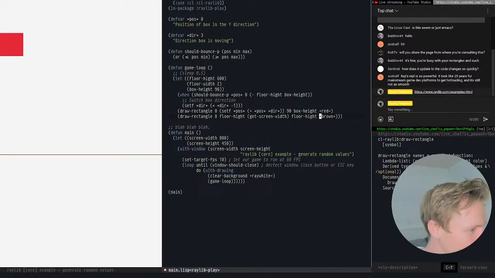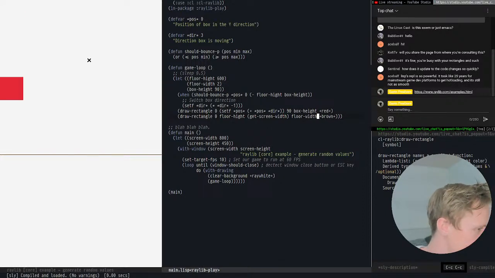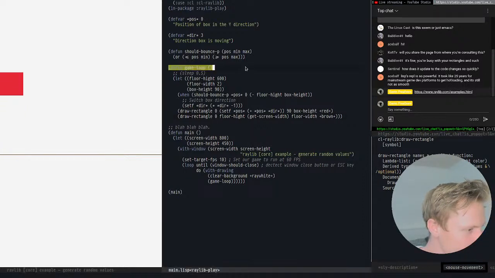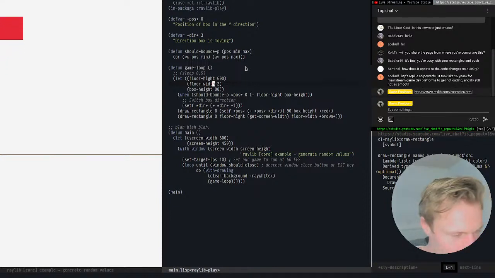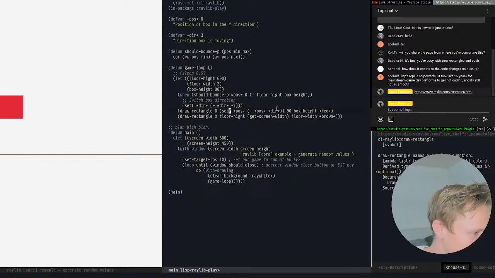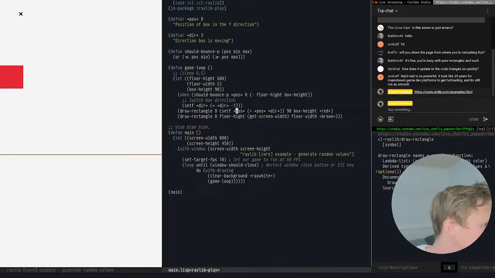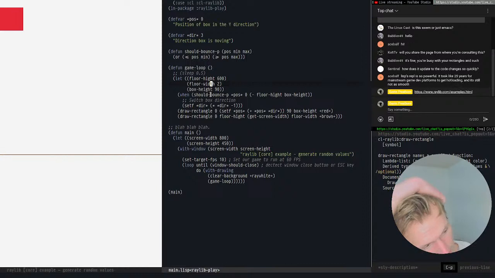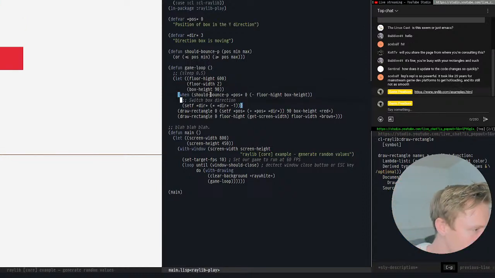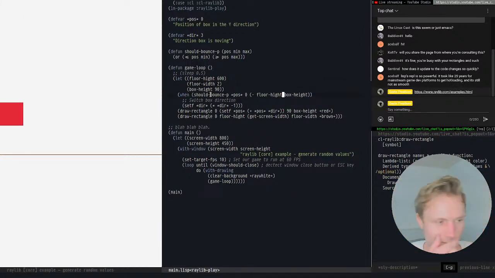Floor width. Okay, now we should see this bounce properly. Well, it's still going a bit too low. Let's see here. This is a really good example of how you guys can kind of inspect your code. So we see that this stuff is all going on. Now maybe it's our pose, so we could do Control-C, capital I, and inspect it. You can see, yeah, okay, the pose isn't really changing anything, I guess. We have the height, we have the floor. Let's just see here, floor height, box width.